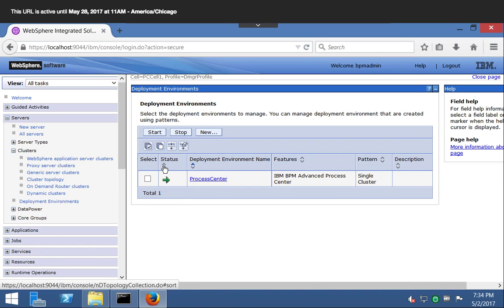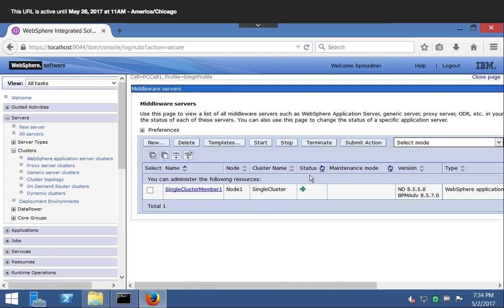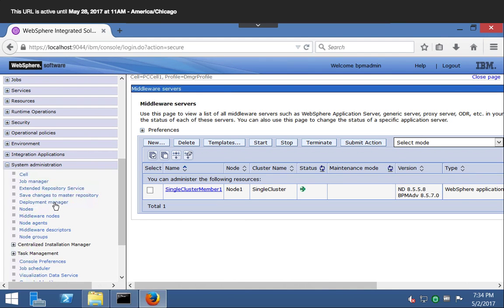Now you can see the process center is completely started, and the deployment environment is started. The cluster is also fully started and the server is also started. So now the BPM environment is completely up.